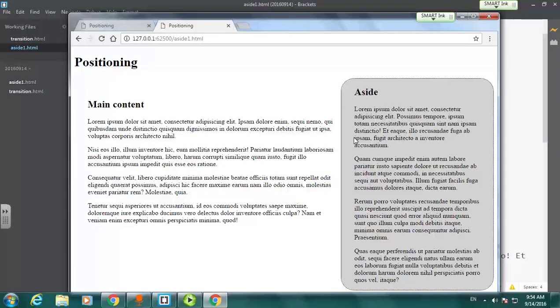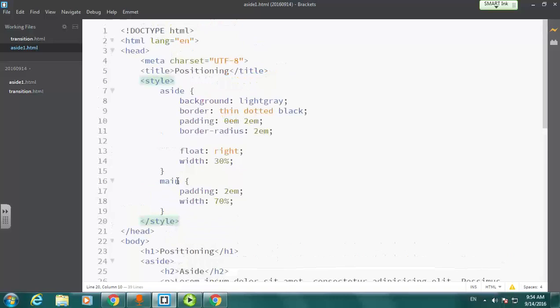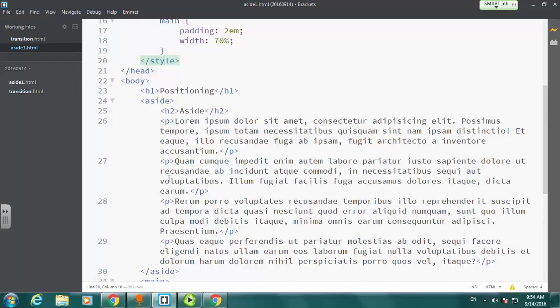But here's the thing about the finickiness of floats, and also should show you the finickiness of front-end web developers. So here's the thing to consider. Take a look at my markup. In the structure of my document, after our top-level heading, H1, what's the first thing in terms of the content? It's an aside. So the first thing is not the most important thing, right? It's not the main content. It's the side content.